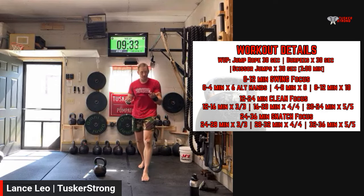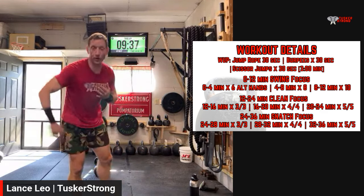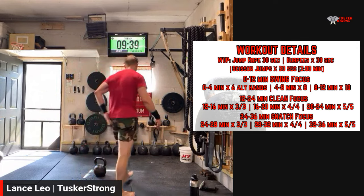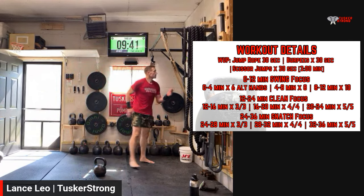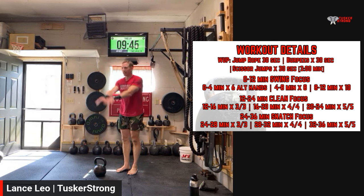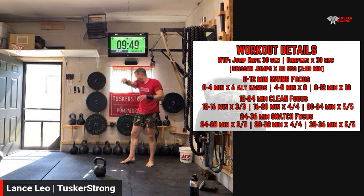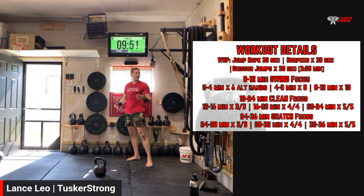Again, those of you who might be coming in late to the party, we're doing swings, then a 30-foot or 9-meter walkout, suitcase carry. Last 2 minutes. Again, alternating hands is an option, and two-hand is also an option. 10 seconds. Last 2 minutes.